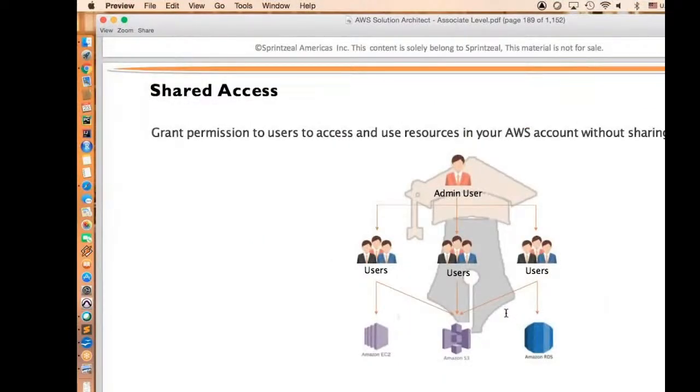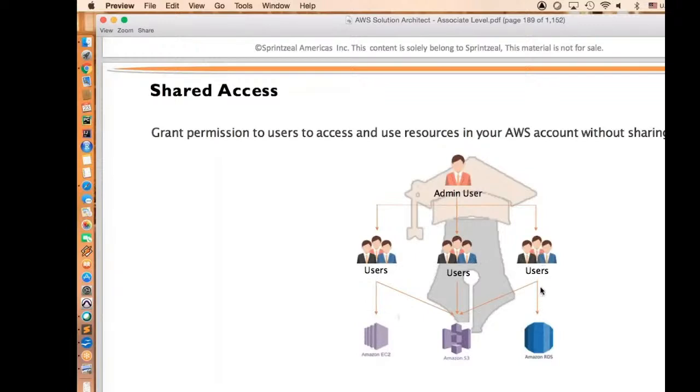When it comes to shared access, you'll have the admin user and multiple sets of users, like in three sections which we talk about: one in EC2, another in S3, and the other in RDS, the storage layer. The admin user is responsible for giving EC2 instance access to a specific group of users, and there is another group of users, let's say B, having access only to the S3 storage area, and the third set of users having access only to RDS. The people having access only to RDS cannot go to EC2.